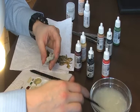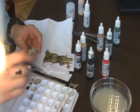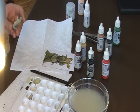So now it's time to make the first shadow. Again, color must be very diluted.